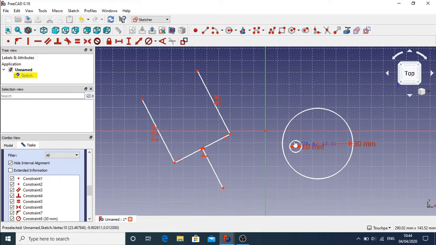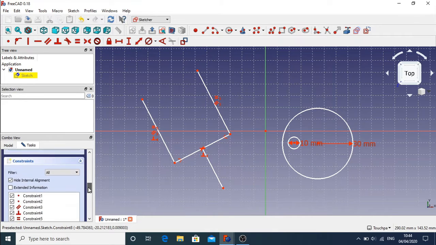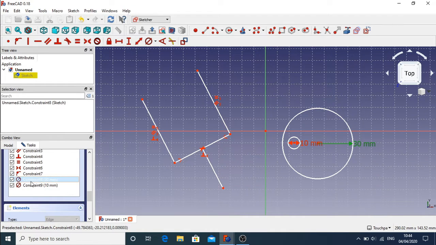So that's sitting there. But I want to fix that in the circle. So the way I can do that is by, I can attach it to the side here, but I actually want it away from this side. So to make things a lot easier on yourself, we can actually hide these constraints. So if we come down to our tasks, move down to our constraints, we can see the 2 constraints we've added here. So we can just uncheck these and these will hide them from view. So we can see what we're doing.